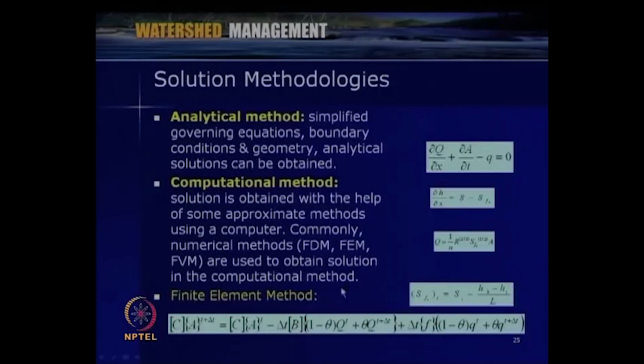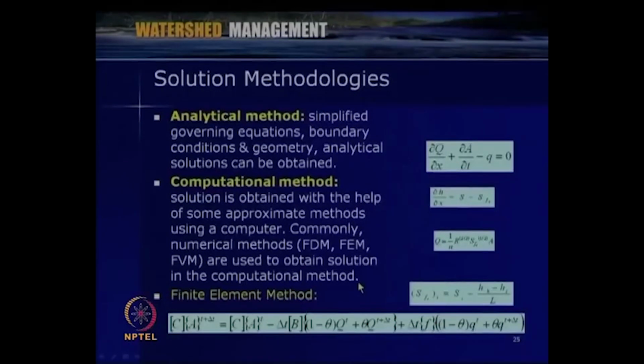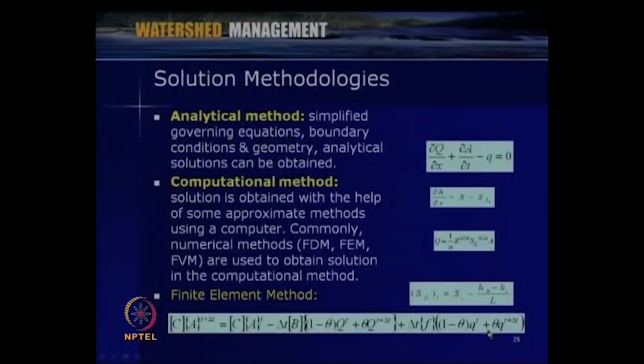For example, in the finite element method, if you want to solve the diffusion waveform of the equation, we can consider the channel to be constituted of a number of linear line elements, and then consider the element properties. Using, for example, the Galerkin approach, we can approximate the continuity equation, considering an implicit form for the time variation. The final form of the equation can be written like this. In the finite element formulation, for the given boundary condition, we can solve this system of equations to get the unknowns of flow depth or discharge at the given condition.